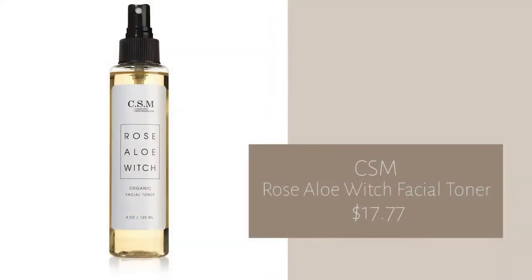Now this is rose water, aloe, then witch hazel. We've also got 2 types of seaweed, vitamin B5. This is my savior. This preps my skin, it gets it ready to put on whatever else I am gonna put on and absorb it the way I want it to be absorbed. This is gonna balance the pH of your skin. It's just gonna make it all around glow. I'm in love with this. So yeah, let's get started with spraying the face.